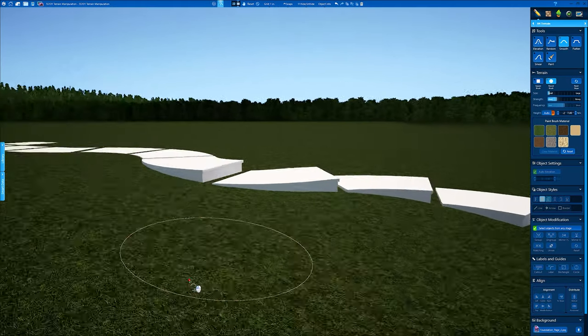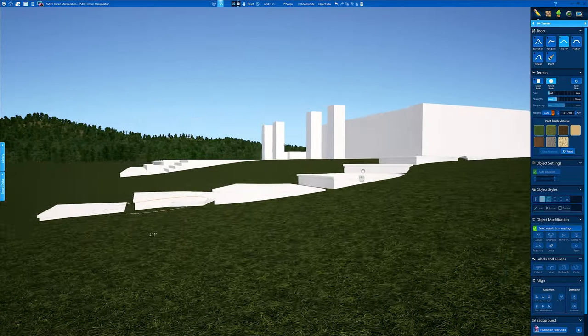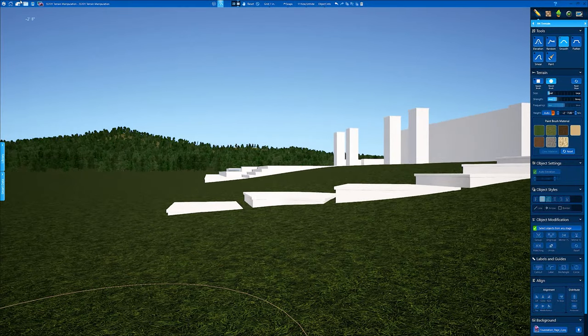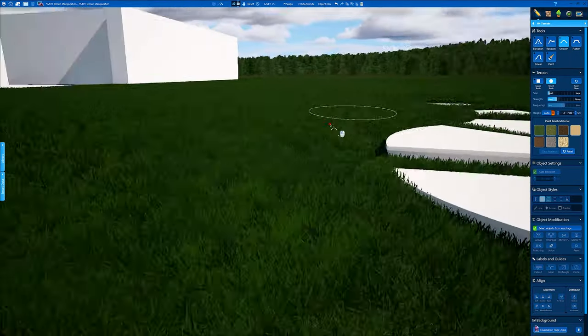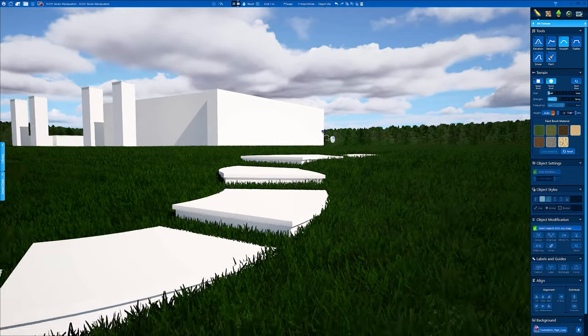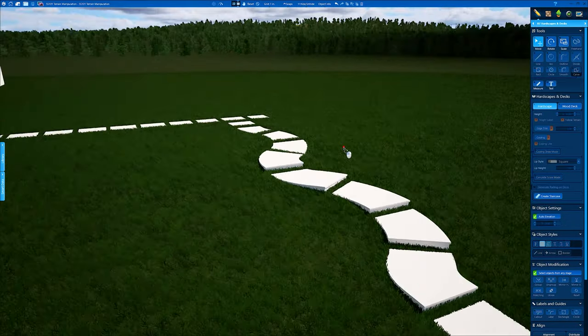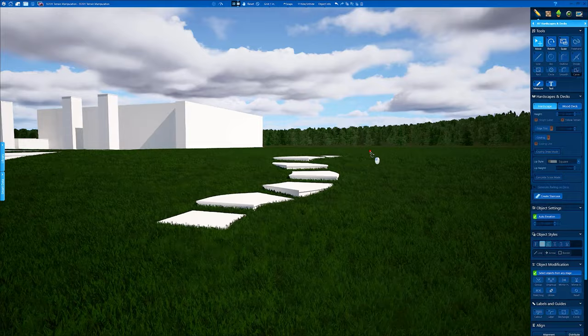Release Control to reset the brush point, then hold Control and click again to start a new brush point. If you Control-Z something and have to redo it, the Windows command is Control-Y — so Control-Y will put that back. If you Control-Z something too much, Control-Y will put it all back. See how perfect this is? Now we have perfect steps, perfectly sculpted into the terrain on this crazy meandering path — a really curvy path all the way down, and the terrain is sculpted beautifully.